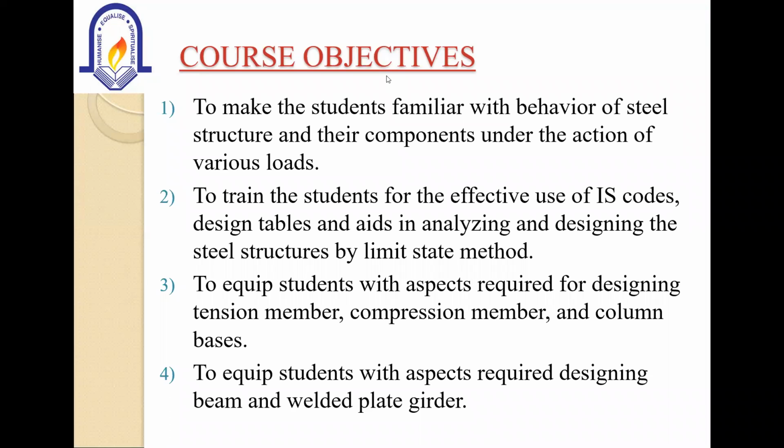Then the next main course objective is to equip the students with the skills required for designing tension member, compression member, and the column bases. So we are going to design the different components. That is, we are going to design the tension member. We are going to design the compression member, as well as we are going to design the column bases. So these are the different designs that we are going to study in the upcoming lectures.